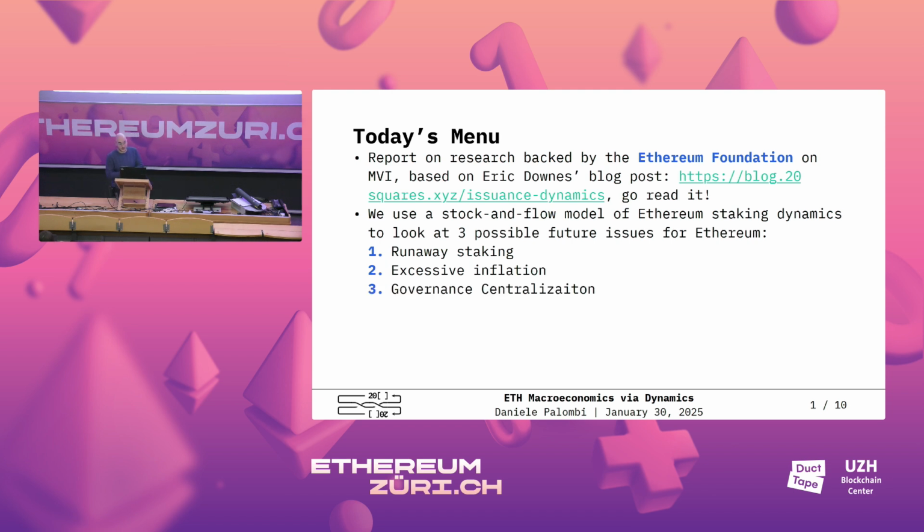And the third one is governance centralization, and by that I mean the scenario in which the Ethereum staker set becomes an oligopoly, highly dominated by a very restricted number of economic parties. I'm not talking about security like in the last talk, with a large number of nodes, but about a small number of economic agents, quote unquote. This blog post and today's talk will only focus on runaway staking, but I warmly invite you to wait for the second post that's coming out somewhere down the line.